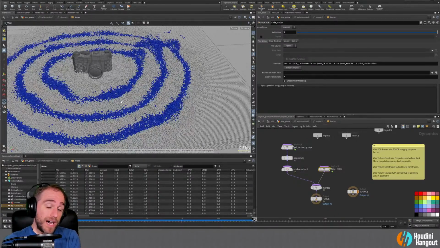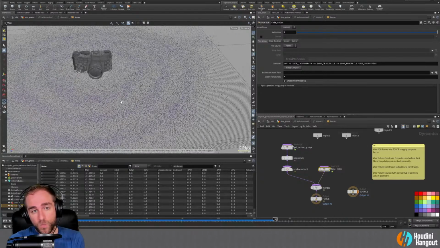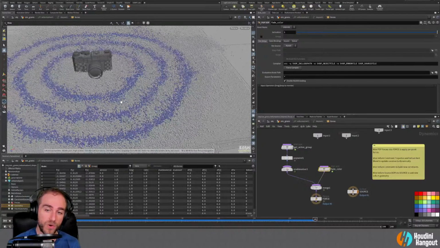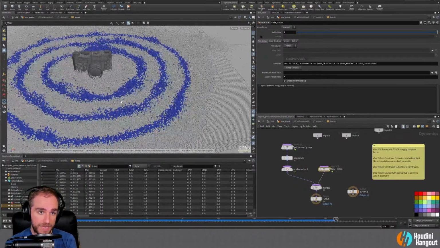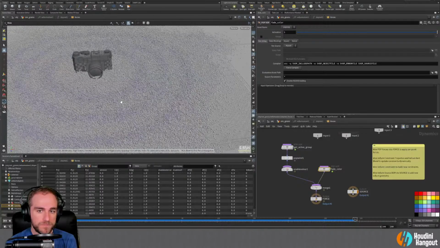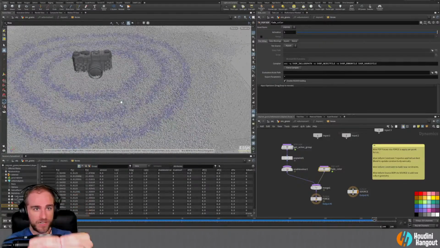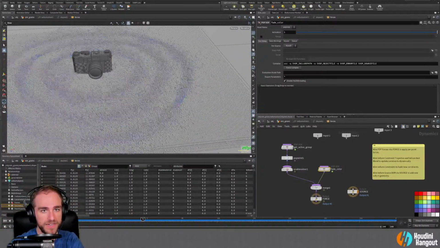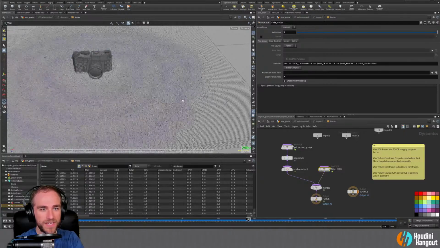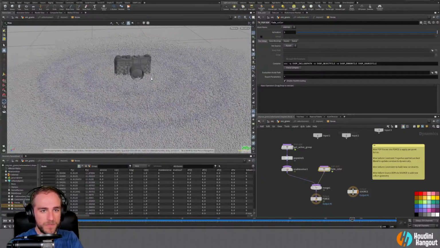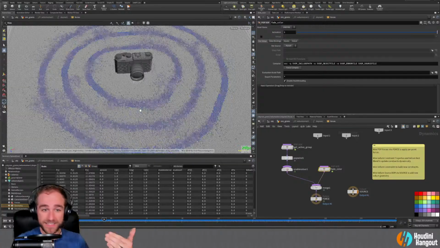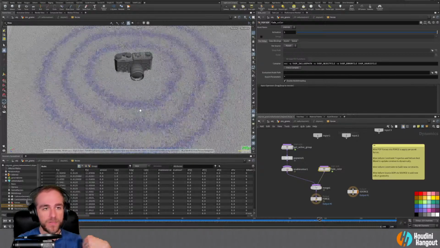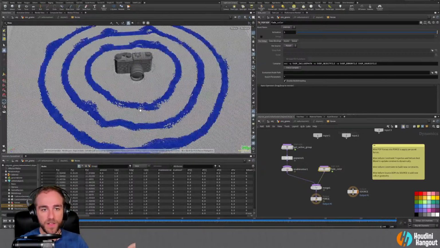Now, another thing that I was thinking of is, what would it look like to have a ring of particles that start in the center, possibly, and then move outwards, right? Maybe they start towards the center and go out across the geometry. So here's what it looks like. We've got this little pulsing thing going on with color and all that. Again, this isn't exactly the same as what was happening in that other video that we watched, and there are certainly other layers we could add into this as well. But we're starting to source in attributes. We're starting to get color in there.